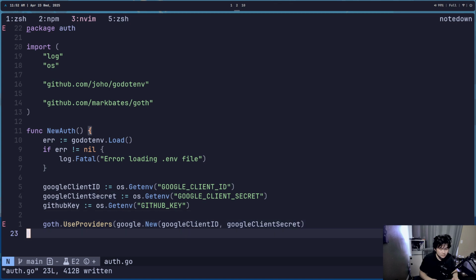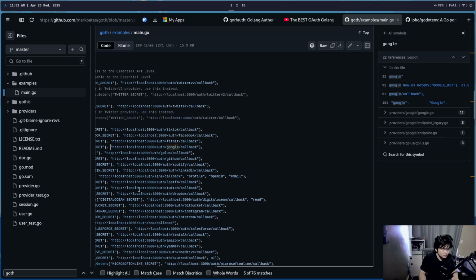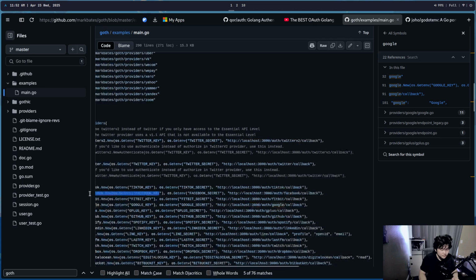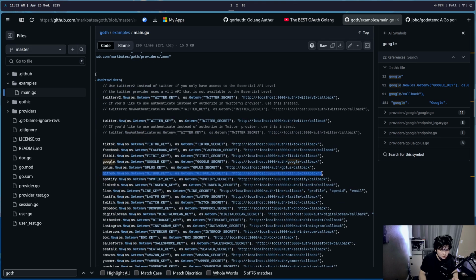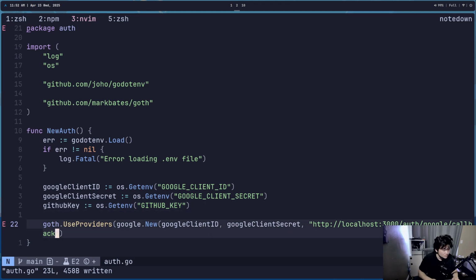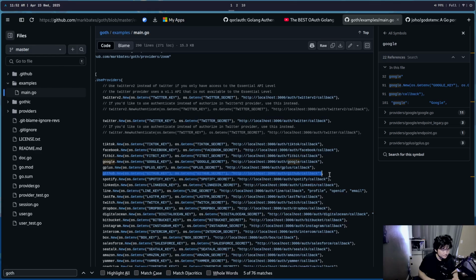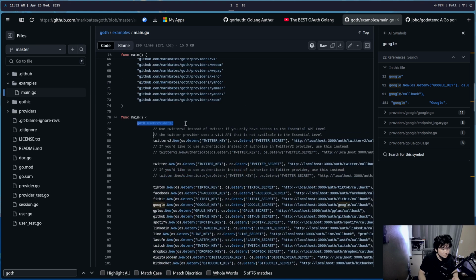I guess this is not a terrible starting point. Wait, how do I put this? Okay, these are just parameters. And then I want GitHub as well, so let's copy this. Is this wrong?